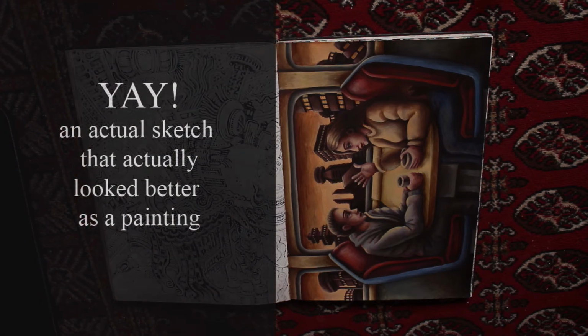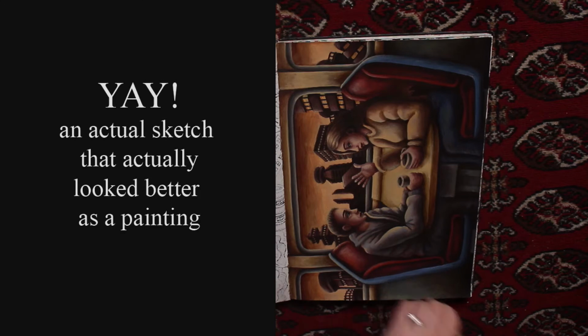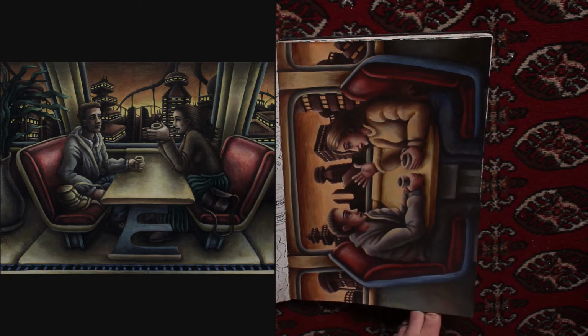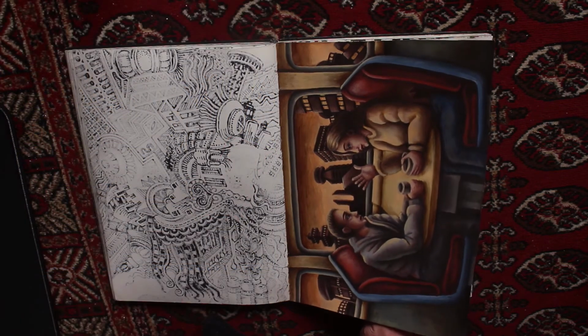I wrote a story about that. It's pretty dark, so I won't go into it. Futurism mixed with realism. So yes, it's the future, but the end result is that they're sitting at a table that looks like a cross between something from McDonald's and train seats. I like to call it steam crap.